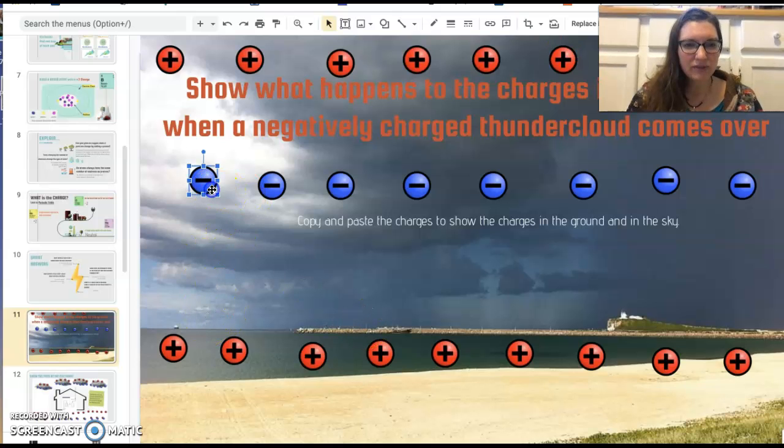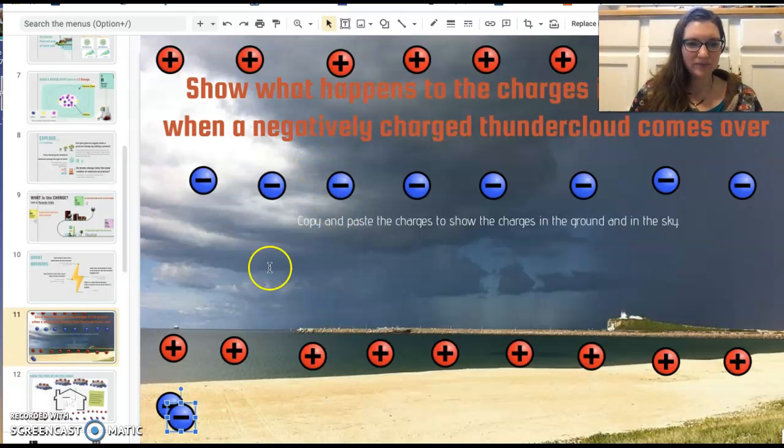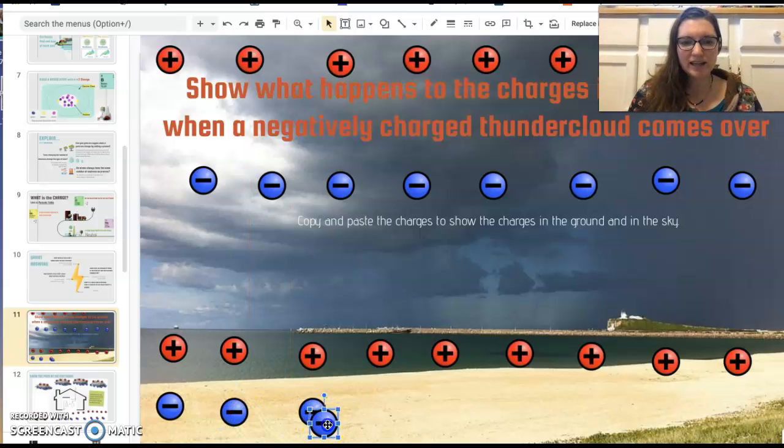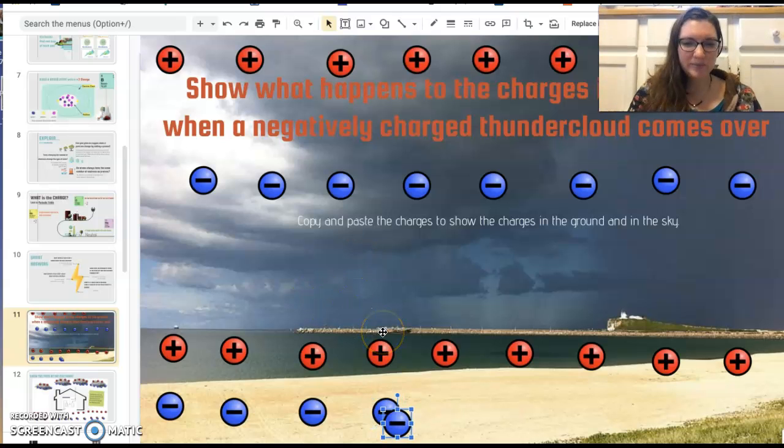So then if this was neutral, what it would look like is just a pair of charges down here, right? Each one of these would have an electron right by it to show that it's balanced. But what ends up happening is that this negatively charged cloud repels the electrons in the ground. So I'm going to show that these electrons are pushed down, and what that does is it causes this charge differential, meaning that this electricity that's built up here is attracted to this positivity that's down here, that's caused by the negativity here, and that is going to cause a lightning bolt sometimes.